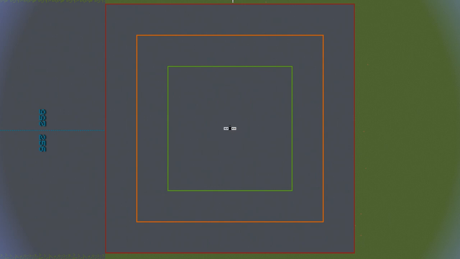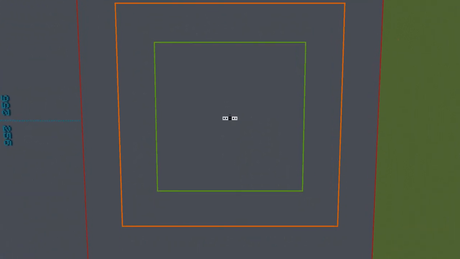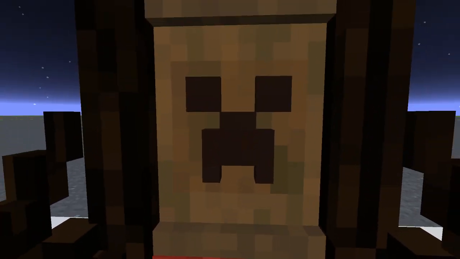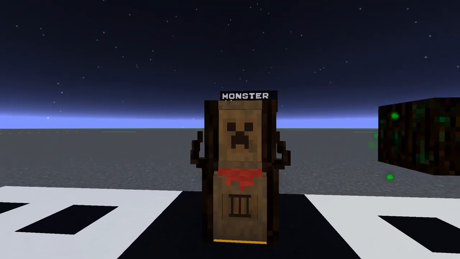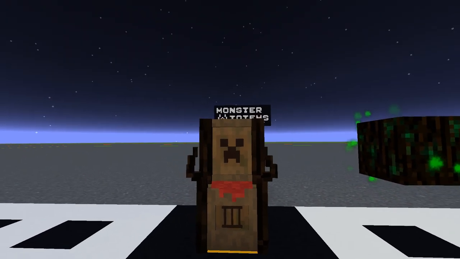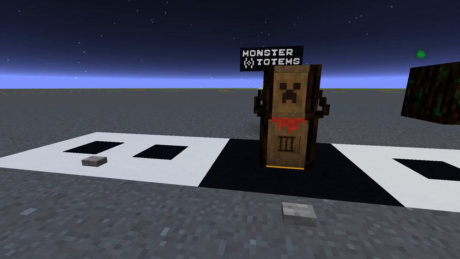Each totem head will block the spawns of a mob it was derived from. For example, this creeper totem head will block the spawns of only creepers. And because it is on a tier 3 totem base, no creepers will spawn within 128 block radius. Let's see how that works.